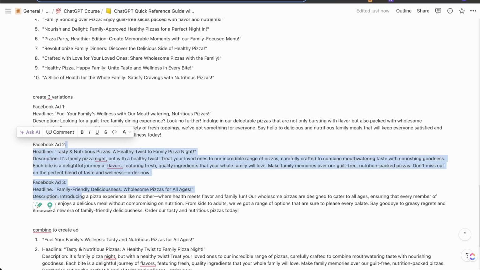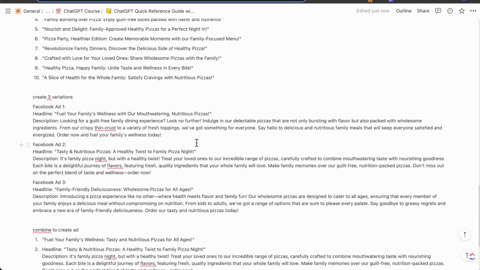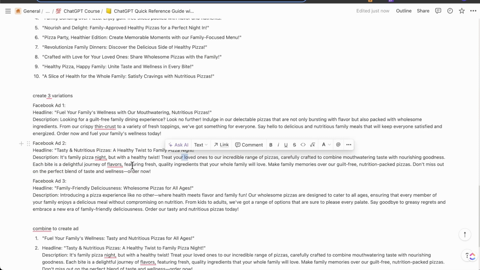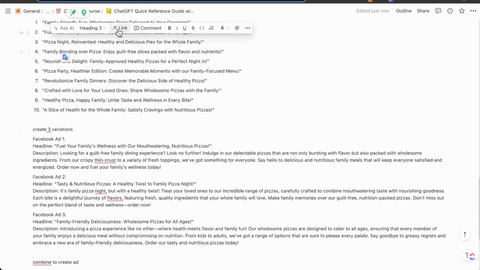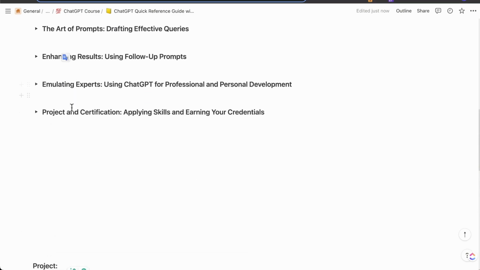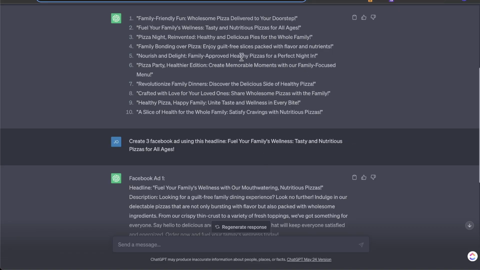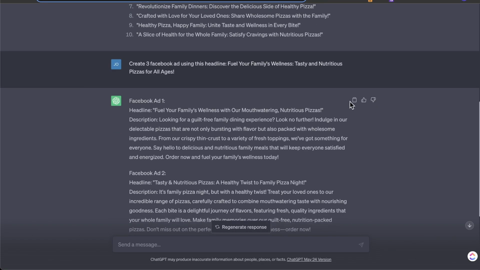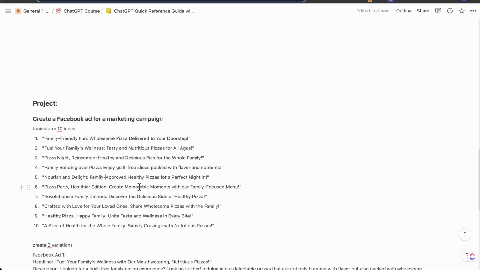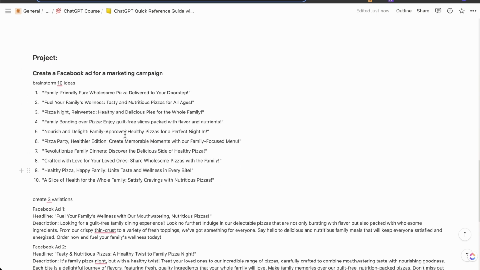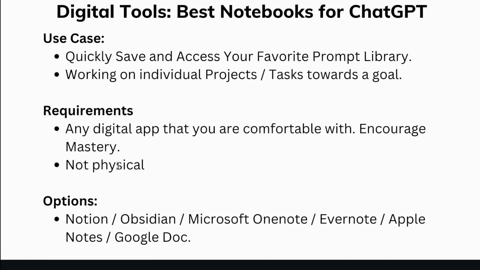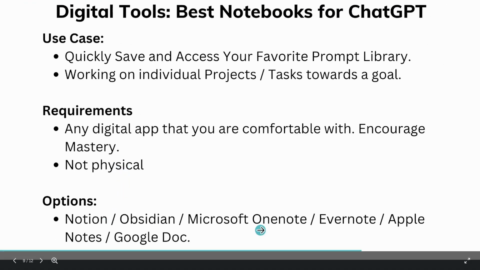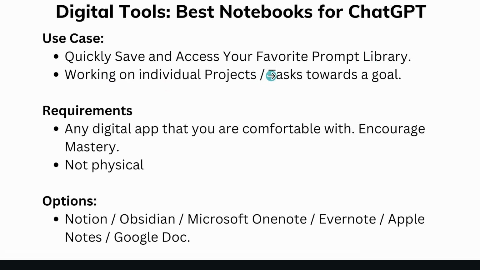And so that's why I should also add the next reason, so it doesn't crash and you lose all your work. But here I'm working on a project to create a Facebook ad using my digital notebook to copy paste prompts from the notebook or ones that I like into ChatGPT, working with it, copying ideas and things that I like, pasting them, and working iteratively. That way my work is also saved. So that is why we want to use digital notebooks. You can use any that you like, and that way you can save your favorite prompts, and safely work on individual projects and tasks.